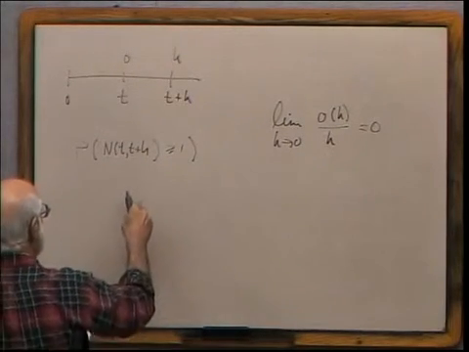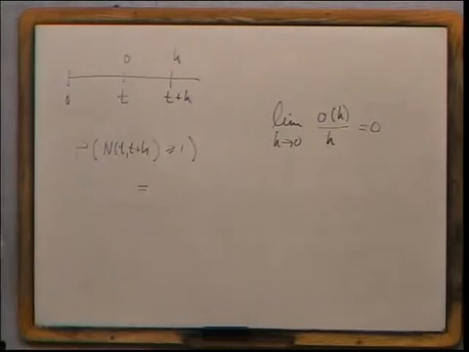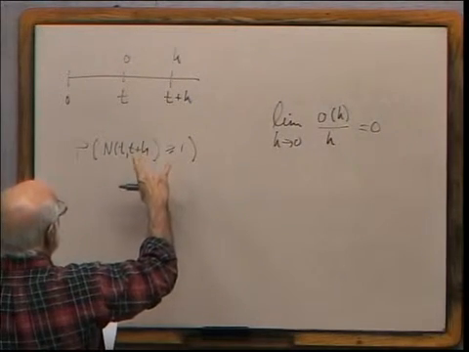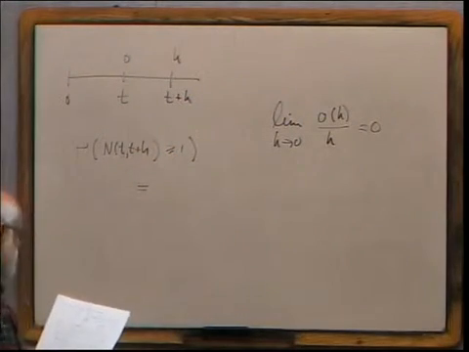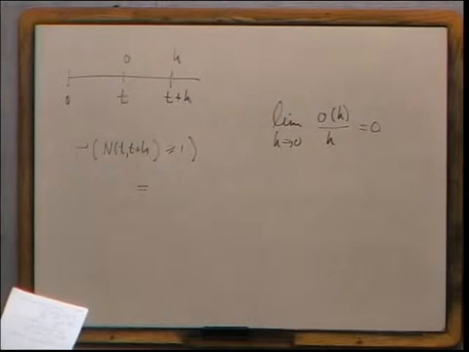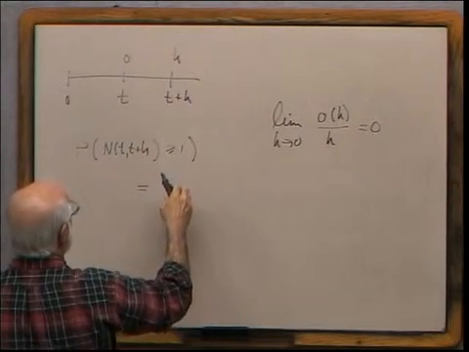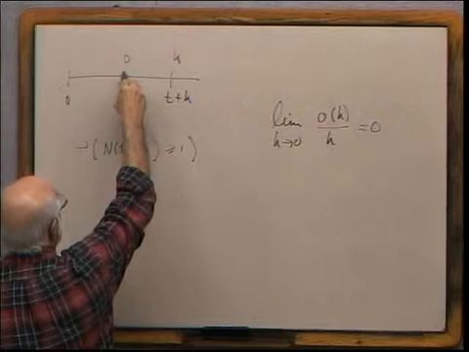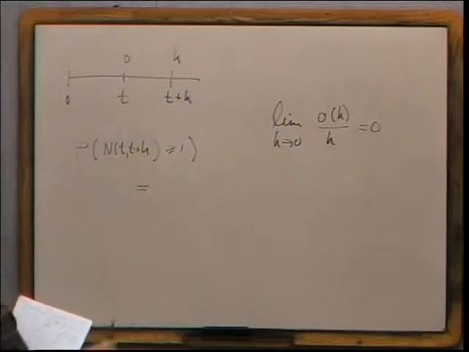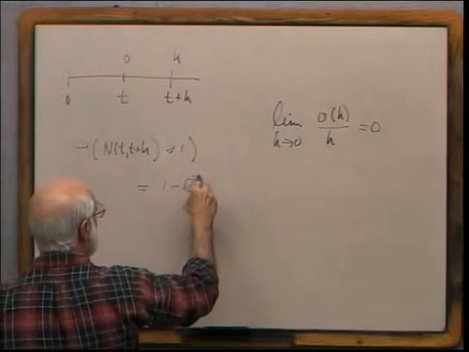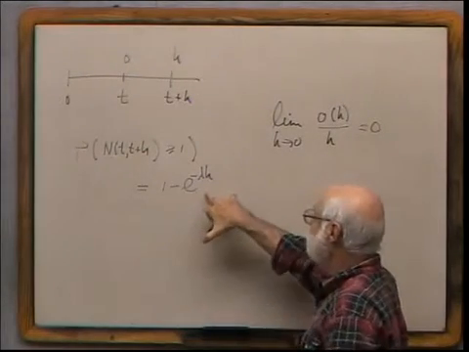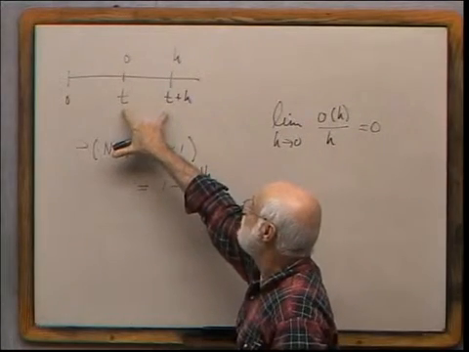Now, by assumption, the times between these births are exponentially distributed with some parameter, which I'll call lambda. What I'm asking for, that the number of births in that interval is greater than or equal to 1, is 1 minus the probability of having none. In other words, if I have at least one arrival in here, then the time to the first arrival measured from here must be less than h. So if it's exponentially distributed, that probability is 1 minus e to the minus lambda h. That's the distribution function for the exponential variable.